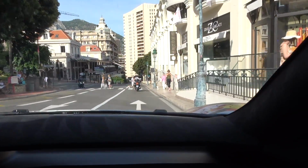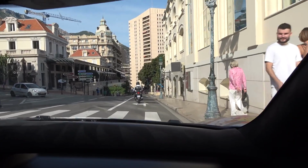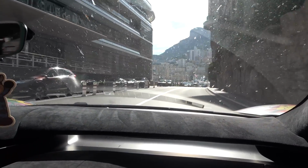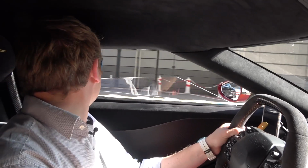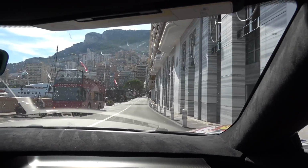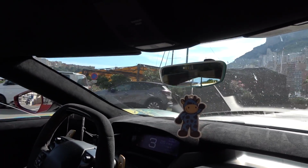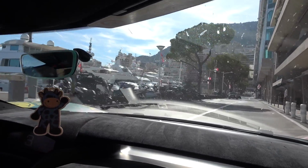And then we head down the hill, kind of doing the F1 loop, but I'm actually surprised by how quiet the start of the day is. On the left here, we've got an 812, another GTS, followed by a DB11, followed by a not so good looking BMW, sorry to say it. That's often the way. I'm actually really surprised. I mean, don't get me wrong, when it comes to yacht spotting, looking to the left of us here is pretty bonkers. In terms of cars though, it's oddly quiet today. I don't really know where everyone is.